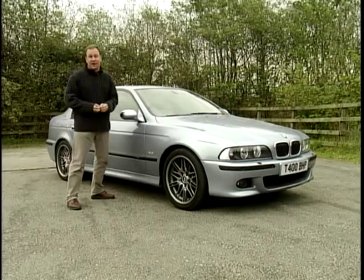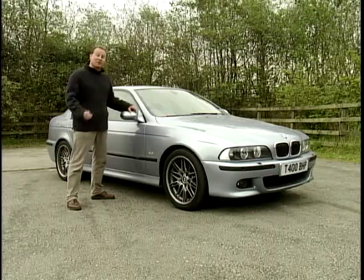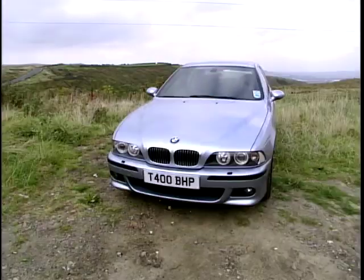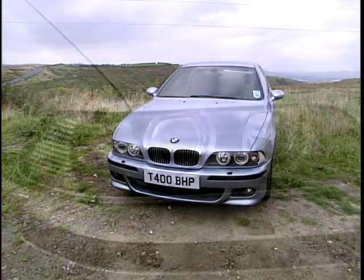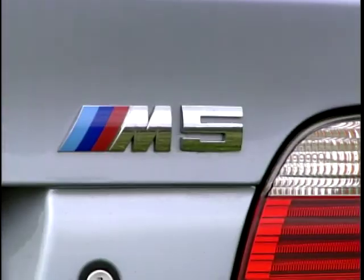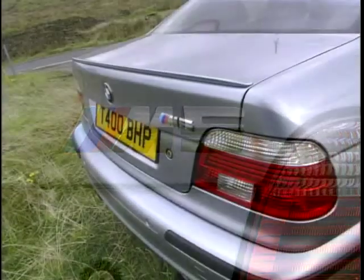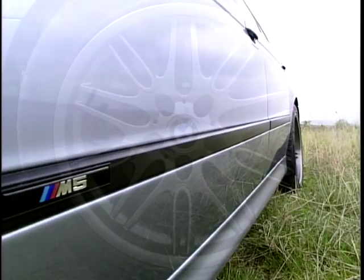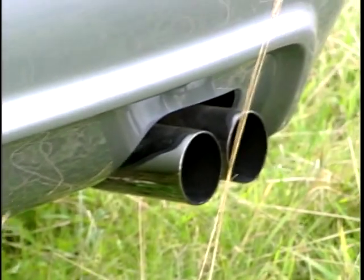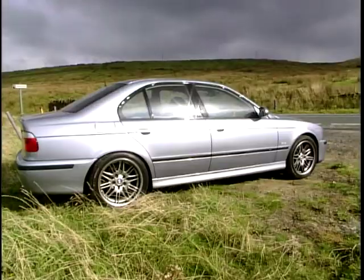It's over twice the price of the other two cars and has almost twice the power. No doubt about it, the front of the Beamer says it all. 400 brake horsepower and loads of aggression pretty much sums up what the M5 is all about, combining the ride and refinement that any executive car would be proud of with the power that a supercar wouldn't sniff at. From the outside, only the massive wheels and menacing exhaust pipes give the game away that this car is a monster in disguise.